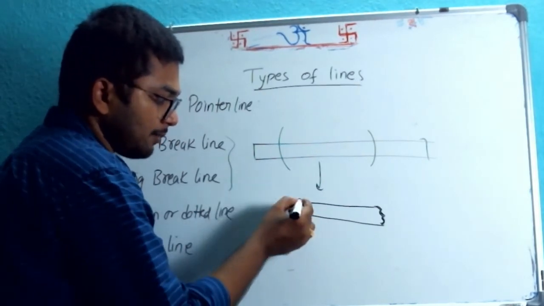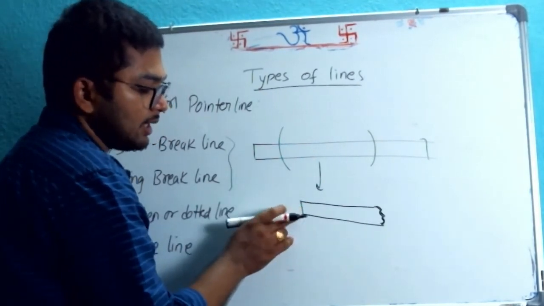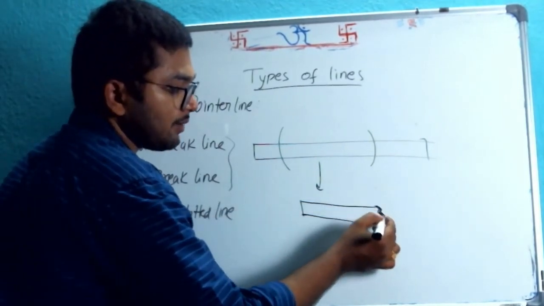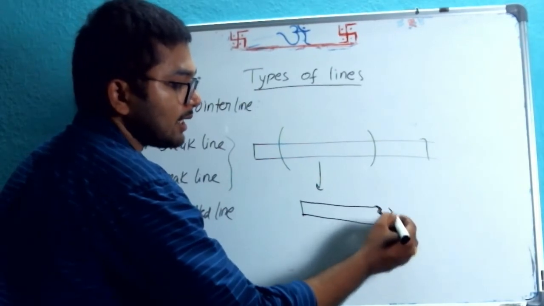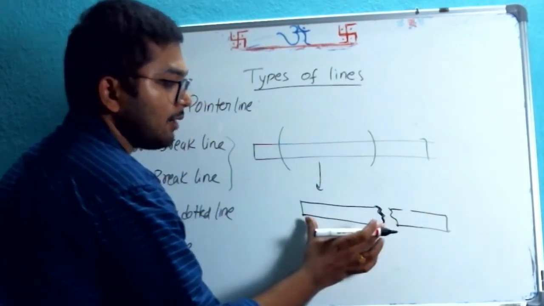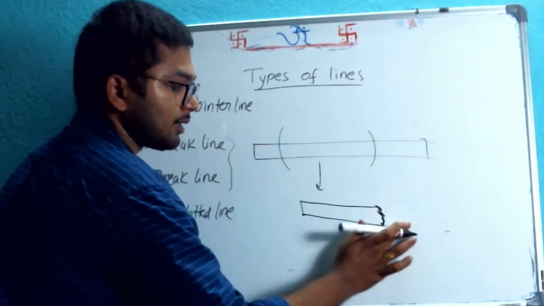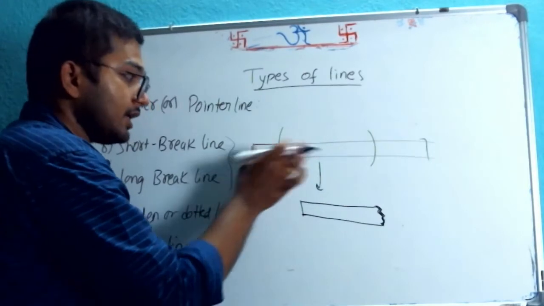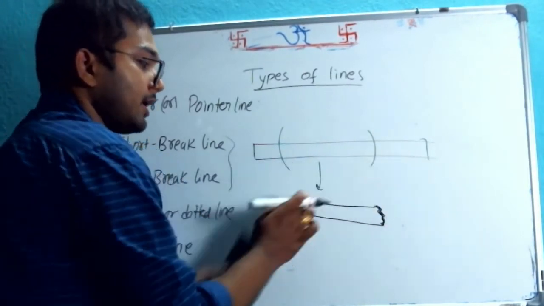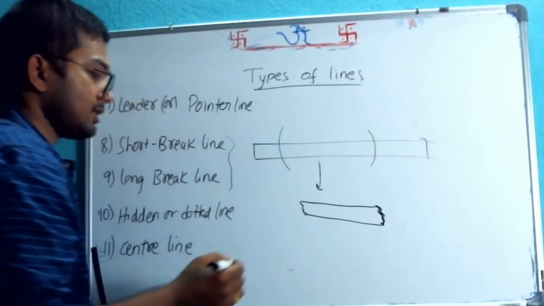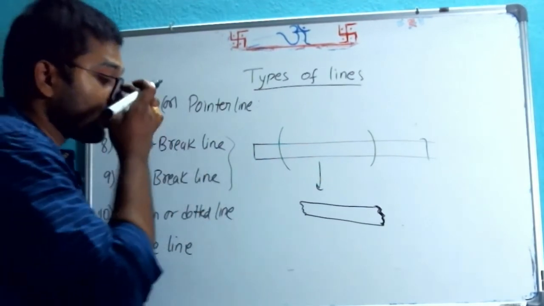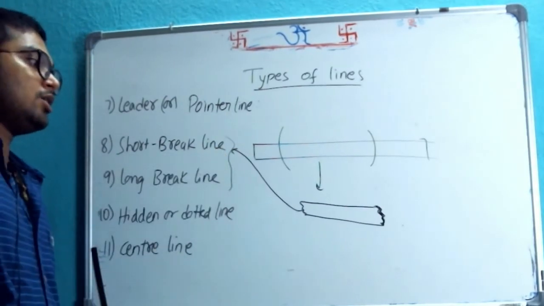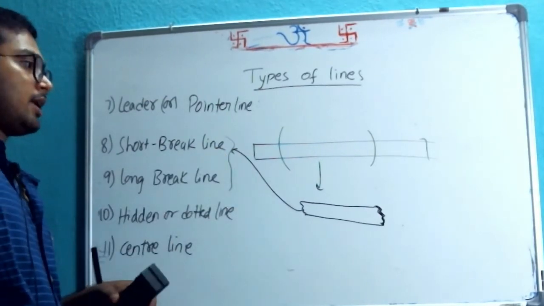Say for example, I am drawing a straight line here without any waviness. That means this is the end this side. But that side, this is wave. That means there is some material other side. We have broken it from there. And we are studying only this part. We are neglecting that part. That is what it represents. So that is why we need waviness. So here, since there is a total length and we are taking this part, this side also we need to keep waviness. This wave line, we call it short break lines. They are short, right? Now long break lines.